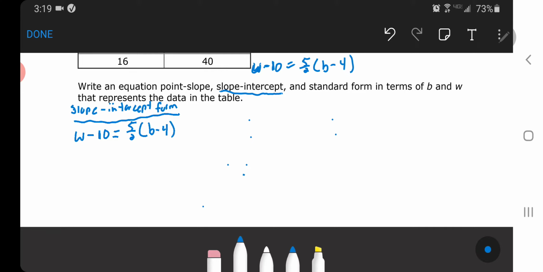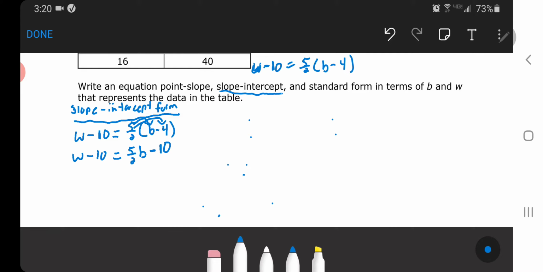Okay. So once again, the first step to solving a slope intercept form, let's take that 5 over 2 and distribute it out to these two guys. So we get w minus 10. We didn't mess with it, so we'll just bring them down. 5 over 2 times b was 5 over 2b. And then positive times a negative will still give me negative. And 5 halves times 4. Well, like I said, my favorite thing to do is take 4 divided by 2, which is 2. And 2 times 5 is 10. But once again, if you need a calculator, just use your calculator.